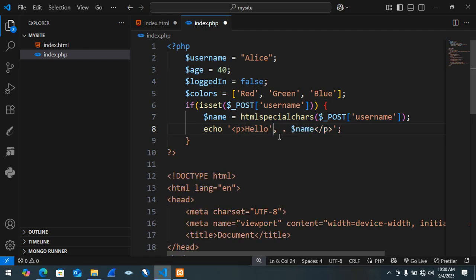Okay, so let us have that one there, so that we can use this variable here. After doing that, here we are going to have this comma, and we put it inside here. So it is going to print out hello, then the name. As you can see, then the name. After the name, we need to enclose this one inside this p tag, so it is going to process this one. After processing the username, it is going to print out all of these.